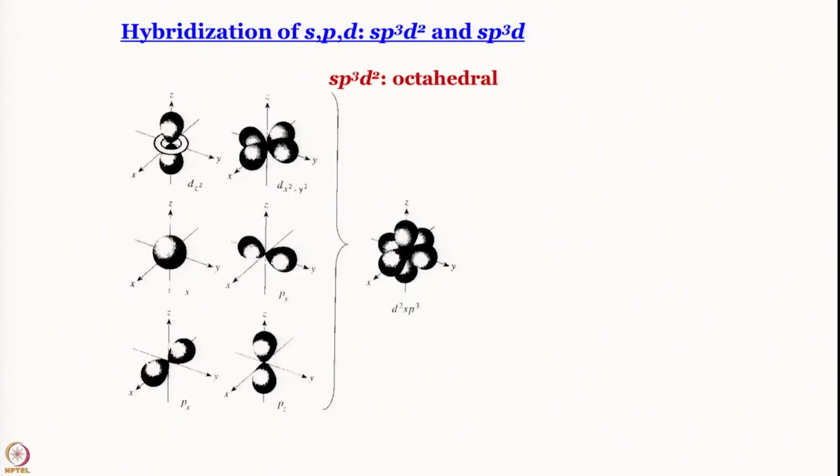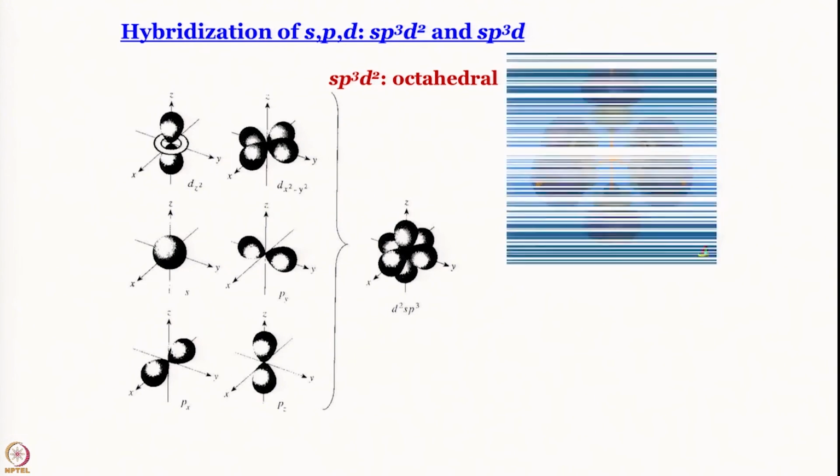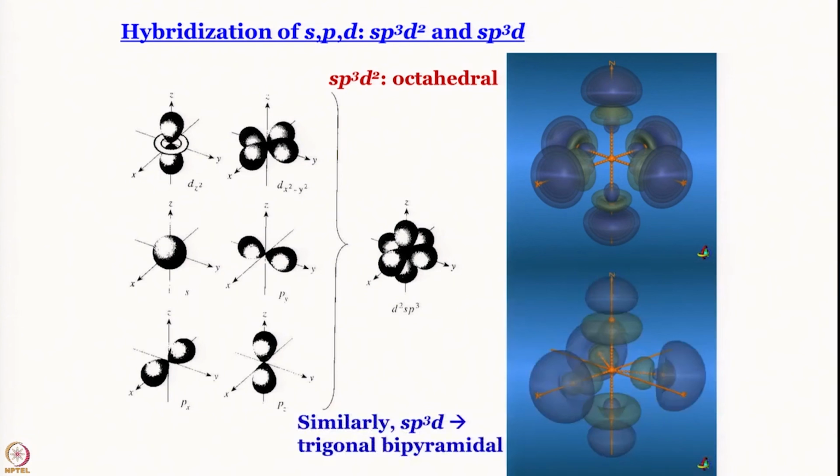Okay. Last point just to mention in passing is that sp orbitals are not the only orbitals that participate in hybridization. If you want to explain octahedral geometry, the hybridization used is sp3d2, you can have sp3d and so on and so forth. You can have trigonal bipyramid sp3d, and you can work out the coefficients exactly in the similar way as we have done in our sp, sp2, sp3, sp4 and sp 2.3 hybrid orbitals.